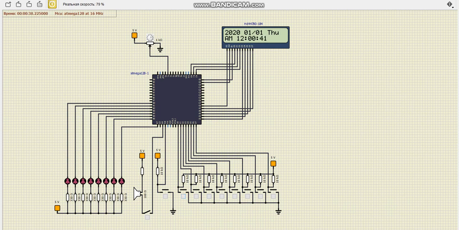What we have here is month, year, date and day according to the date, and the time is represented in AM PM notation, and we can also change it. To change, we have buttons here. The first button will change the mode. The second button will allow us to jump between these units, year to second.